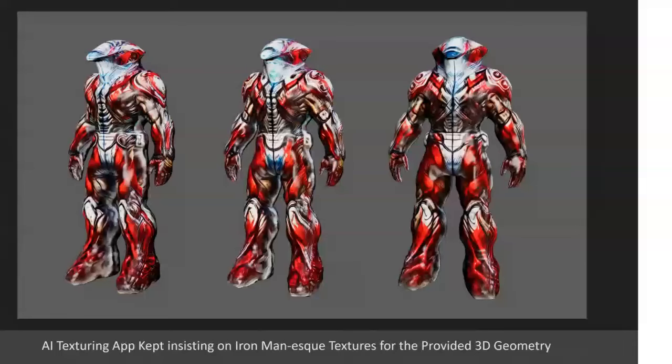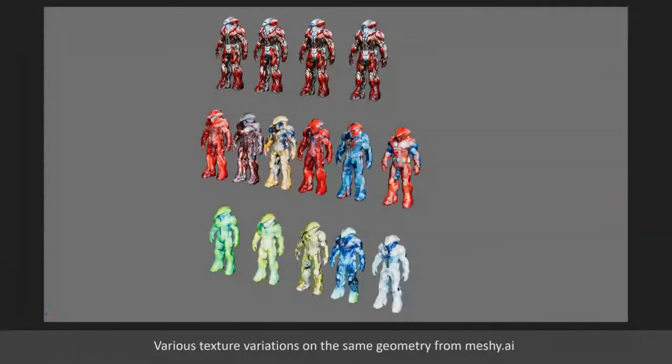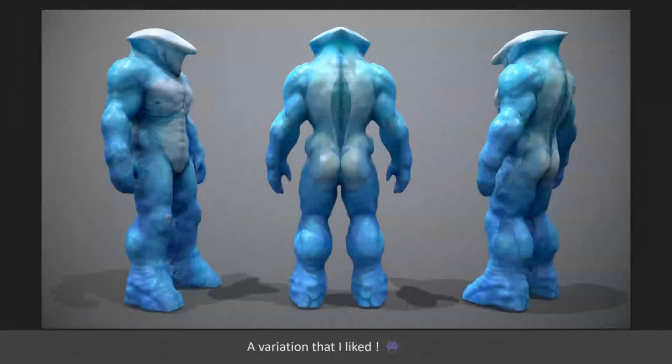So I tried several times and I kept getting these sort of strange patterns on the character. The character is actually facing forward with his nose looking over towards screen left. But what it actually looks like is you can't tell, is he coming or going? Like, is that the front or the back of the character? Right? So I kept trying. Here's just a few iterations, kept trying different things, sometimes just a text prompt instead, and somehow landed upon this variation, which I quite like. So I kept this guy and I decided to work with him a little bit further.